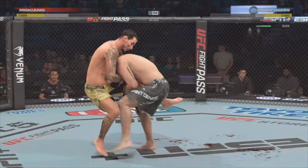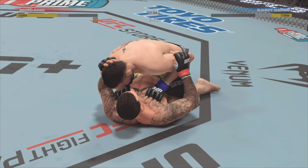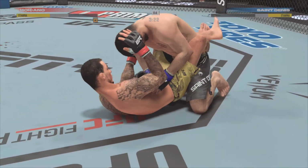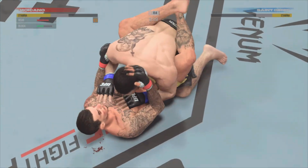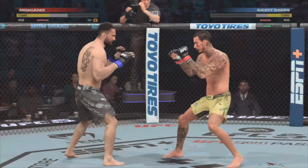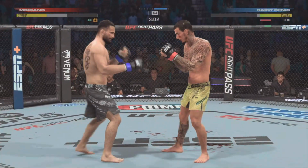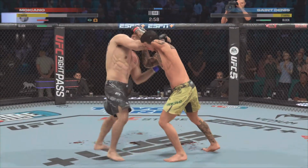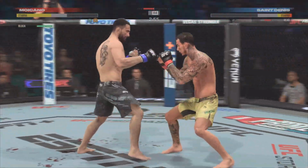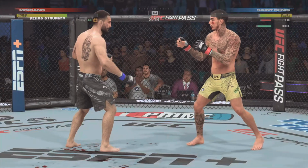We knew that guillotine jump. Great submission defense on full display by the opponent. All right, we'll see if he can apply pressure inside his opponent's guard here, DC. Oh, they're trading huge shots here. We'll see who's the last man standing. Able to block that one. He gets to the single collar tie. Look for him to now start to find uppercuts up the middle to try to do damage to his opponent.